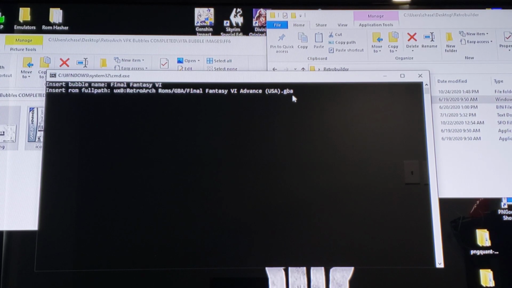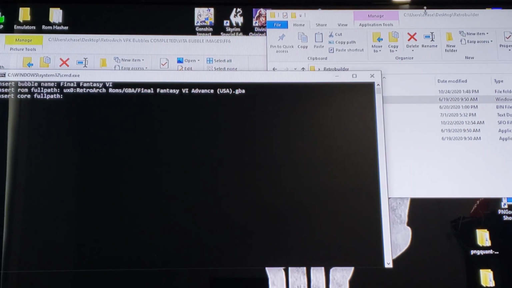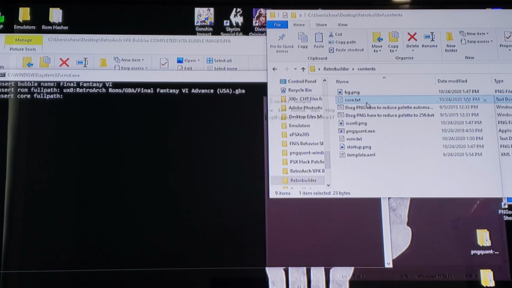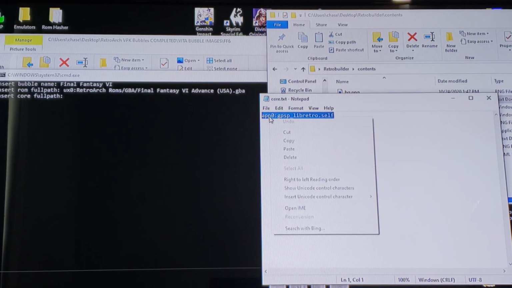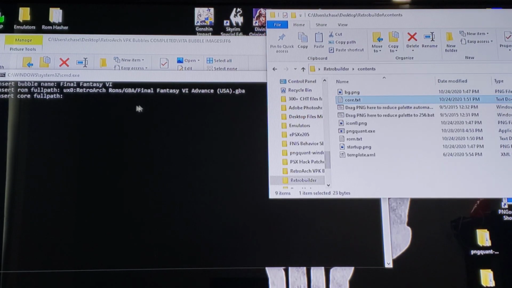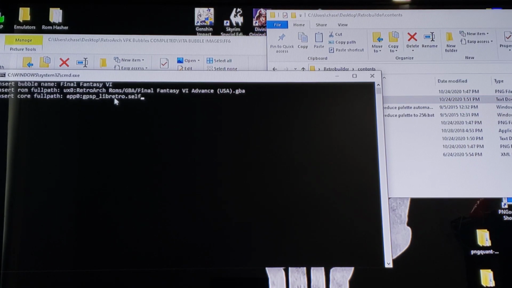Then I'm going to hit enter. Then it says insert core path. We already did that to make it easy. So we're going to go back into contents, and just so I get it right, I'm going to copy this as well. It's app0 gpsp underscore libretro dot self. Paste that in there, hit enter.